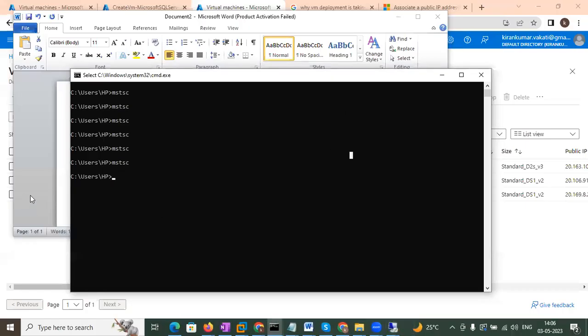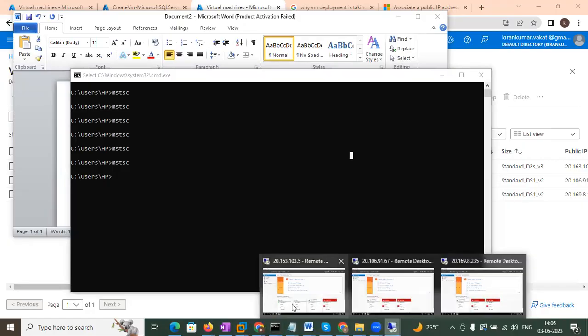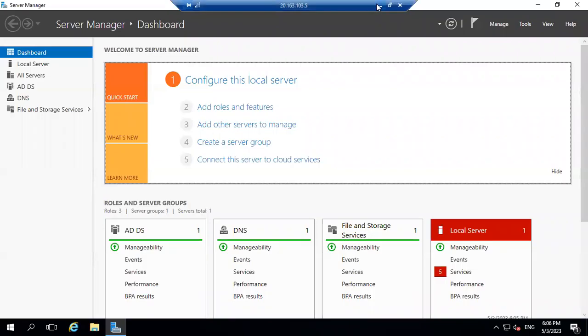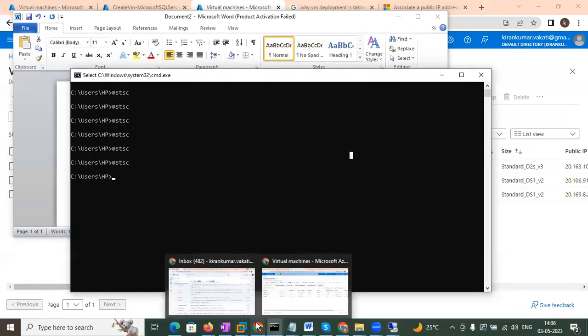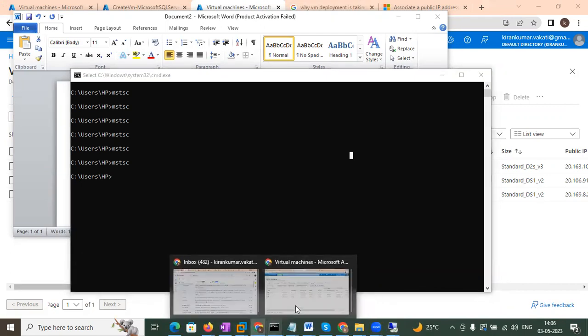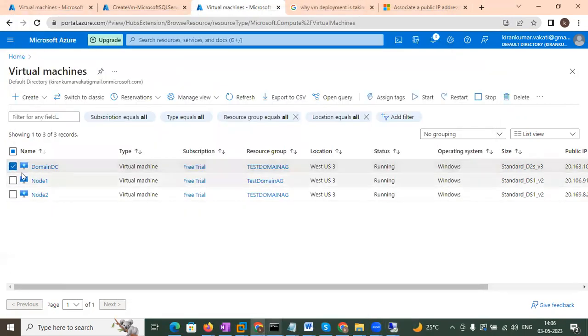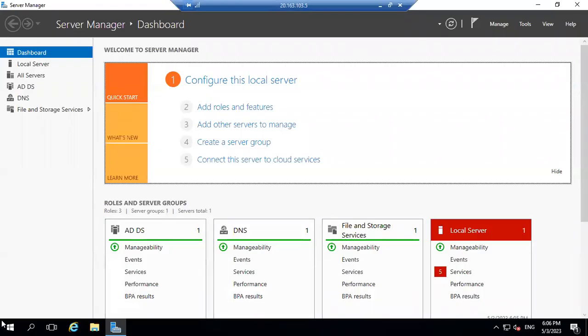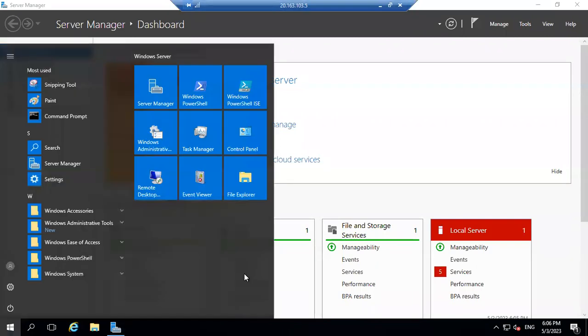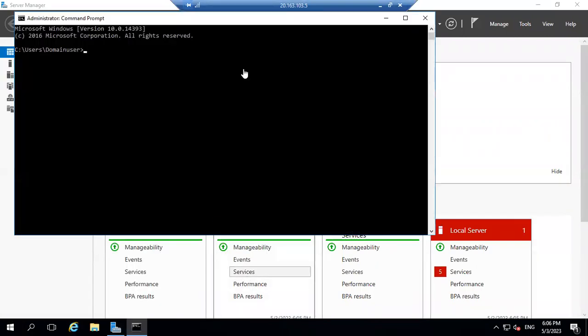Now the VM has been rebooted. To reboot, just click on this one and restart it. So now this VM is restarted, and let's see whether it is communicating.